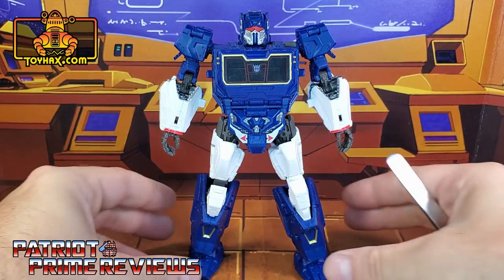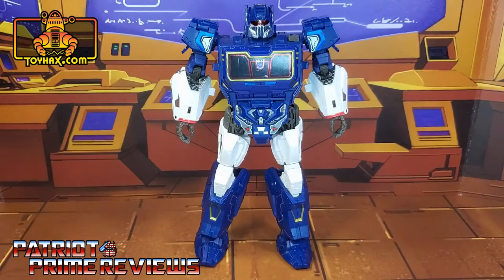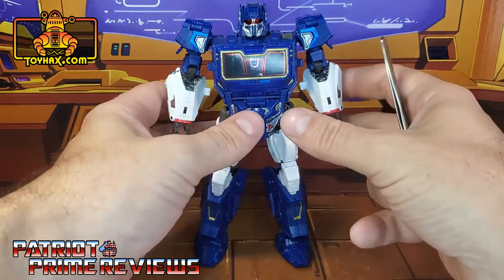So there you go, one final look at Soundwave in robot mode before and after. But before I get into showing off all of Soundwave's new decals, I do have to make a correction. In the intro, I stated that the decal set was all on foil backing. I was wrong. You get a combination of foil, vinyl, clear, and opaque. So a wide variety of decals are going on Soundwave here.